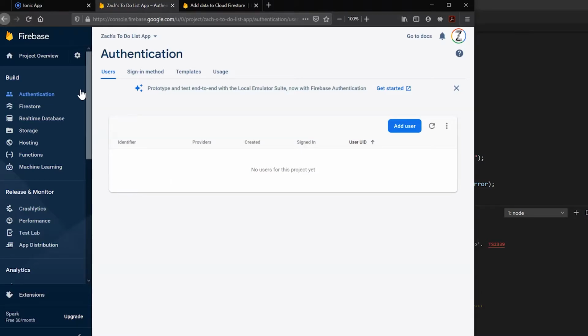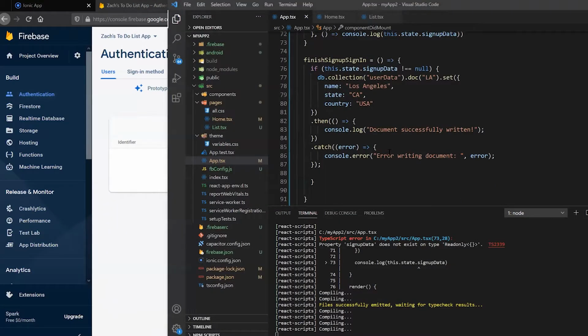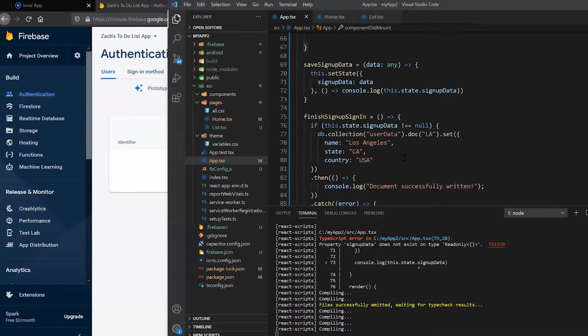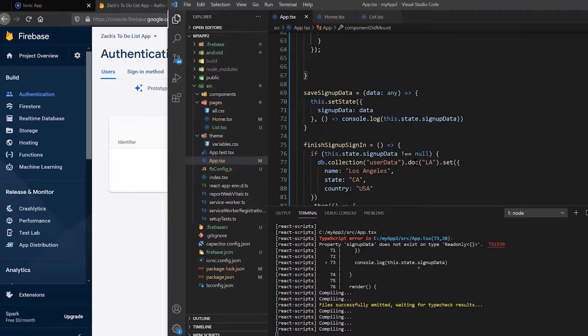Every time Firestore authenticates a new user, it creates a user ID. And that user ID is a good ID to use anytime you want to cross-reference information that is here with information that is here. So we're going to use that ID as the name of the document in our collection.